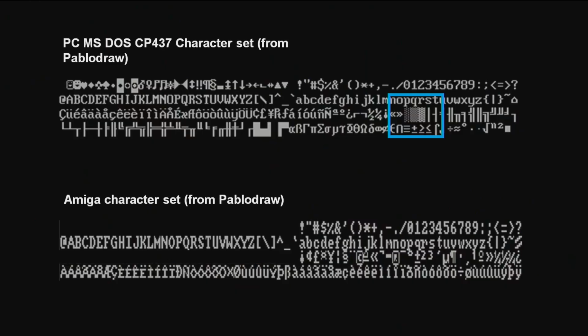The main difference between PC and Amiga ASCII stuff is, however, the character set. In the light blue rounded rectangle, you can see the mainly used ANSI character blocks. It's four different characters that are used for drawing the ANSI stuff, mostly, I'd say. And then there's the Amiga ASCII character set. I'm not sure if it's actually 100% correct, but it has different kinds of blocks and different kinds of shading things, so it doesn't really allow people to do shaded blocks.